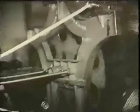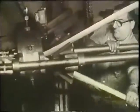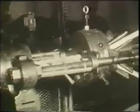Here we see the strands, 3 of them, being twisted into rope. Actually, the Navy word for rope of this size is not rope, but line. And you might get by calling it a hawser. And yet the place where it's made is called a rope walk. As the strands are twisted, they pass over whirling capstans onto the reel, a completed 7-inch line.